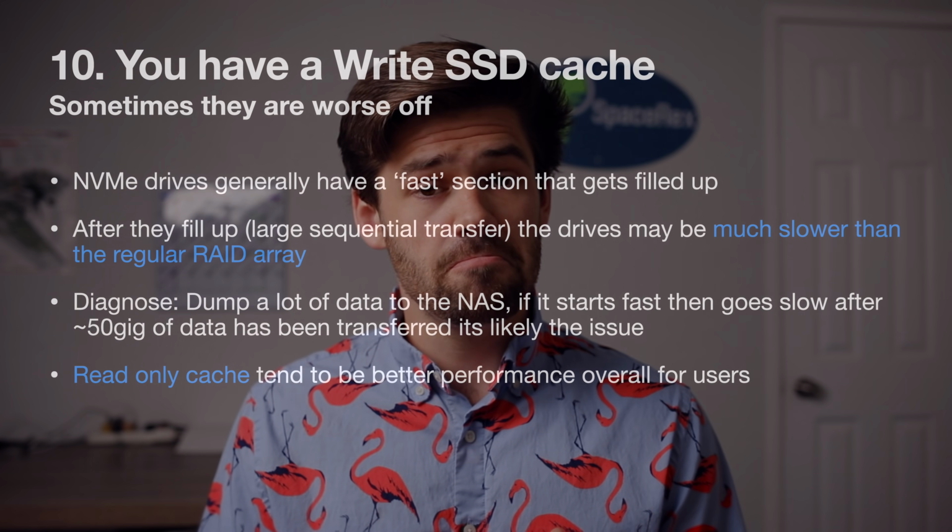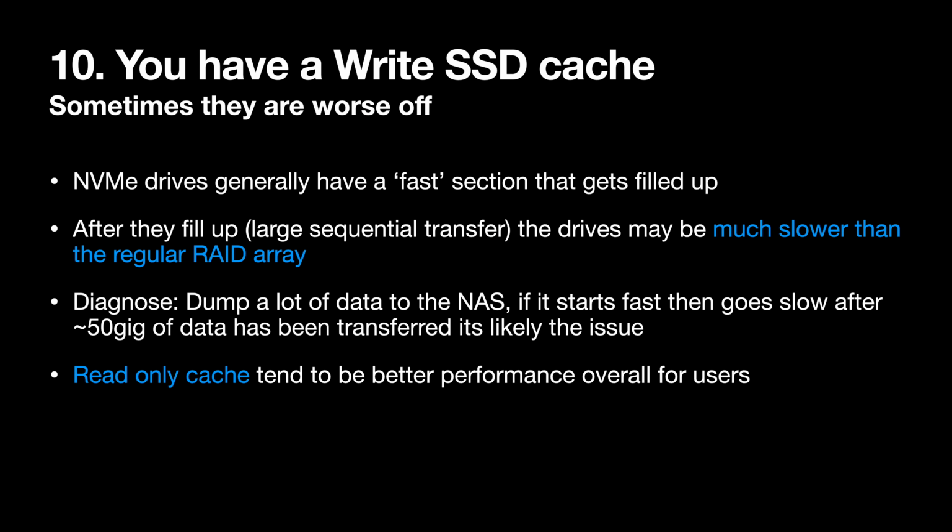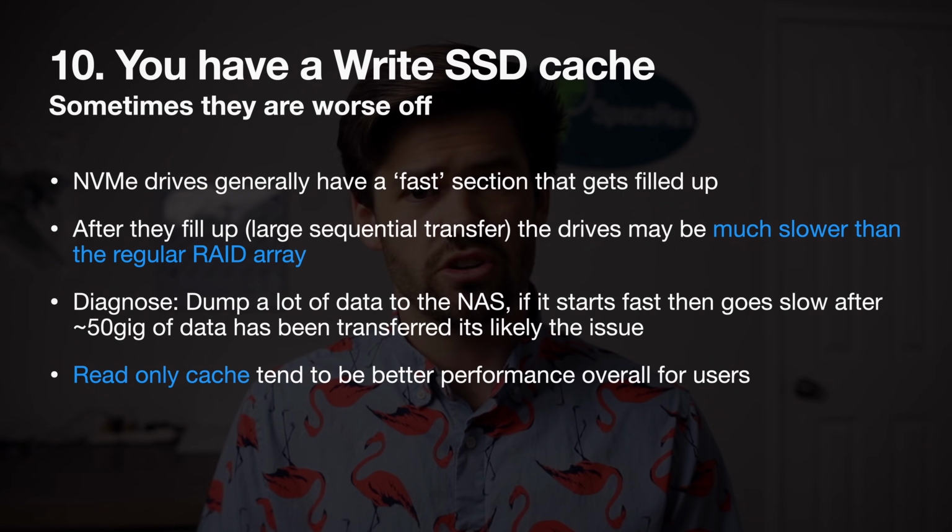And so now number 10, you have a write cache enabled. So SSD write caches are something I really do not recommend for a few different reasons, and this is one of them. SSD caching can give you a massive performance increase, and I've seen this. I was able to saturate 2 10 gigabit connections in link aggregation just using the SSD cache as the pool I'm reading from. And so it has these huge performance increases.